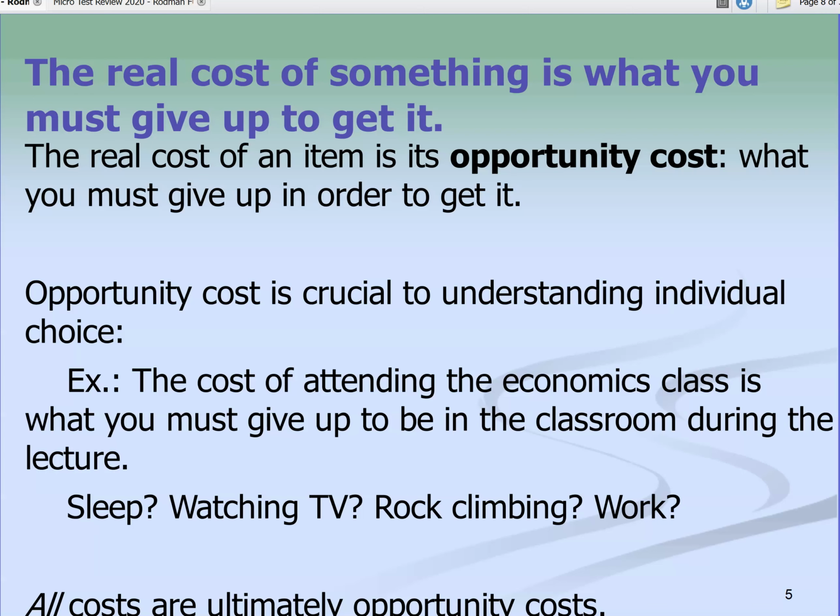I always tell students, think of opportunity cost as the opportunity lost. Now, we know all costs ultimately will be opportunity costs, but the idea is you're making trade-offs, and the opportunity cost is that second place choice, that idea of the opportunity you're giving up in order to get the first choice that you made. The cost of attending an economics class: what are you giving up in terms of sleep, watching TV, rock climbing, taking another class? All of those things are opportunity costs that we see here.